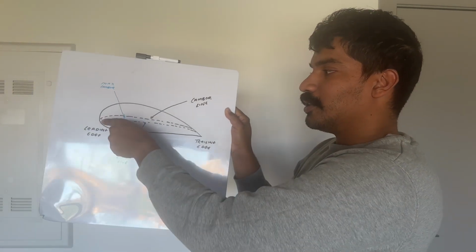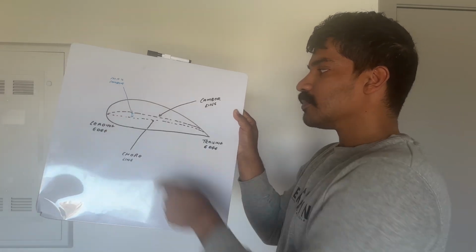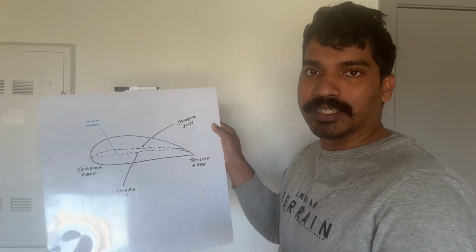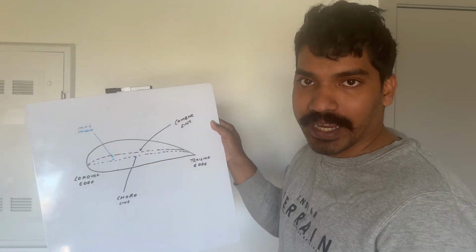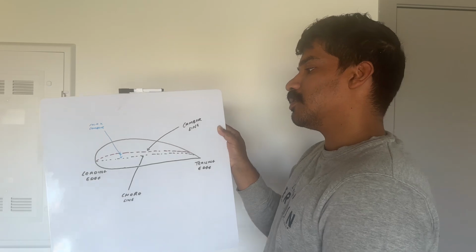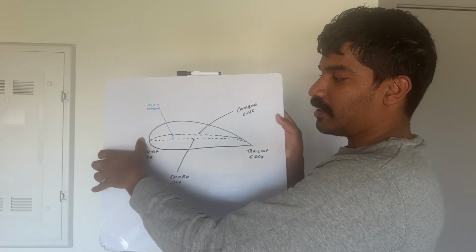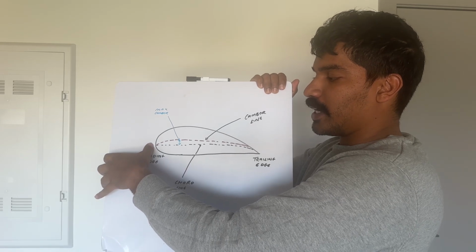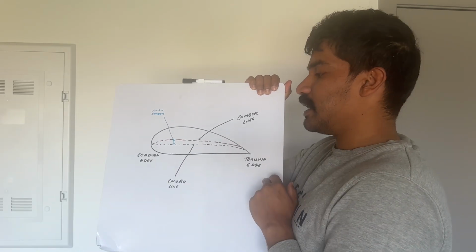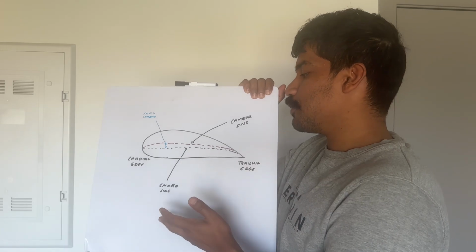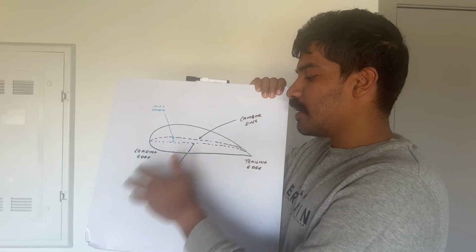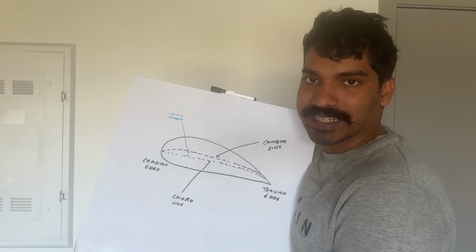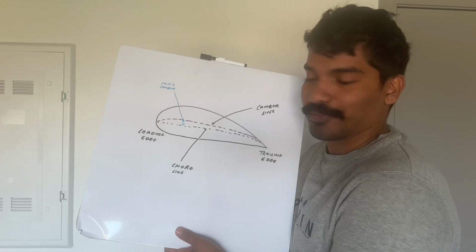Now again, do you see this pink line? It's called the camber line, C-A-M-B-E-R, camber line, right? So again, you're seeing that this pink line is going from the front edge or the leading edge to the trailing edge, right? But what's the difference between a camber line and a chord line? Can you at least guess it? If not, of course, I'll give you the answer.